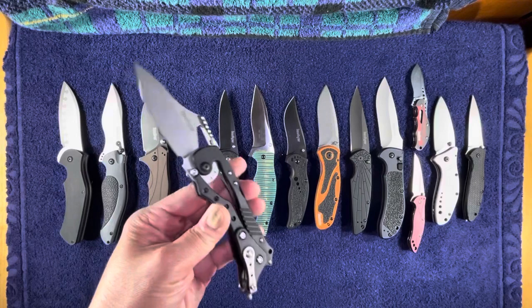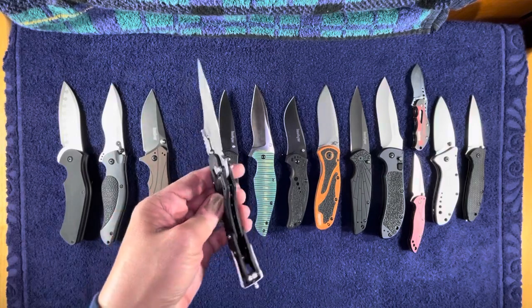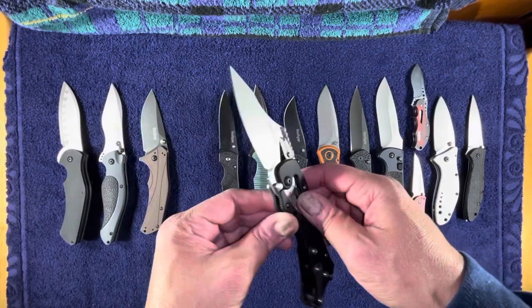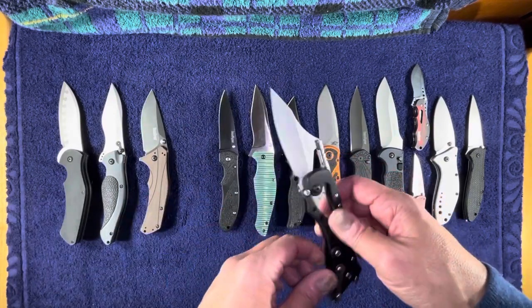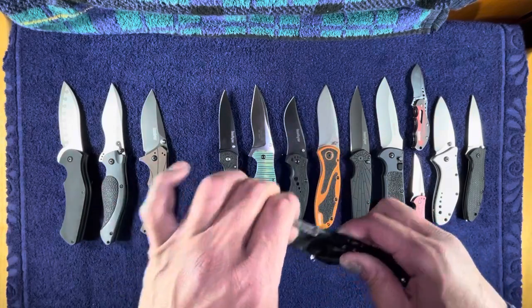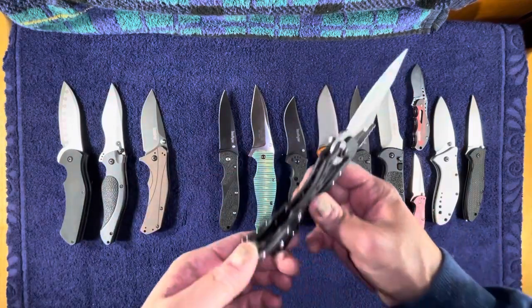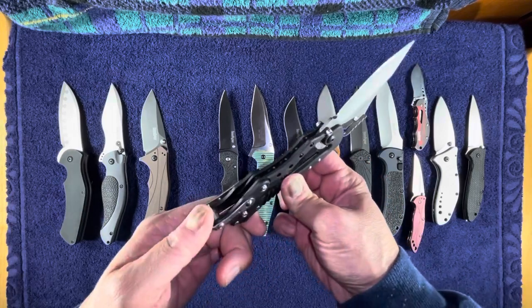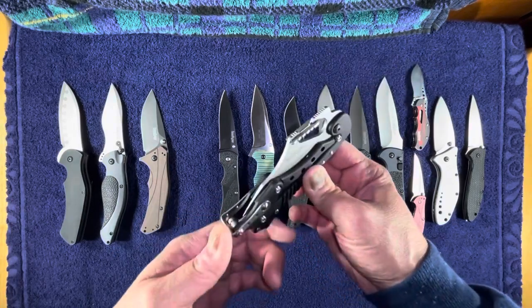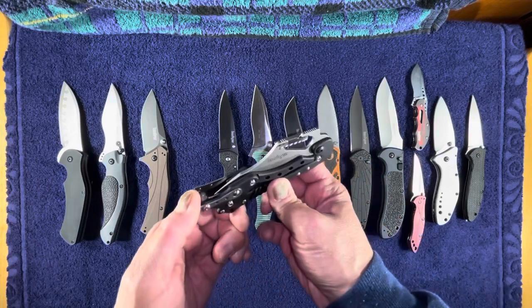Moving on, we've got a weird knife. I can't even open this knife one-handed anymore. I used to be able to do it, but I can't. So let me show you how this knife works. If I can remember how it works. Yeah, here we go. So basically you have a little toggle. This is called the Kershaw ET toggle, made by G&G Hawk.